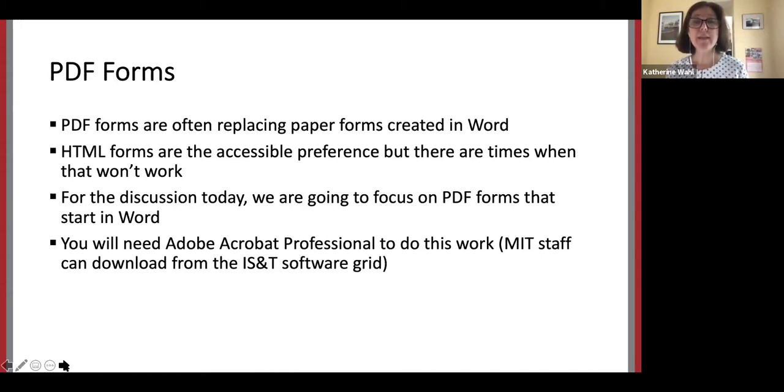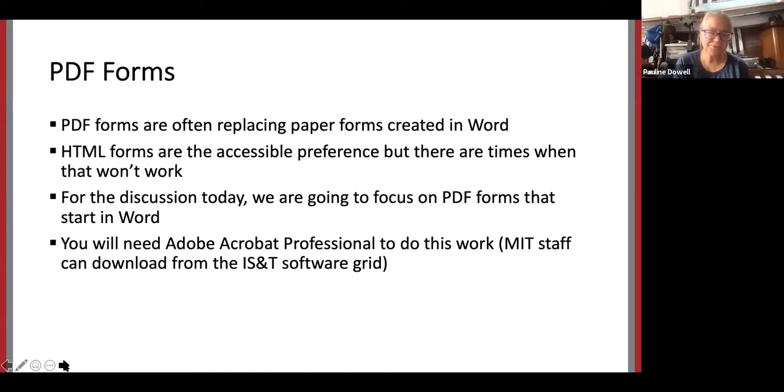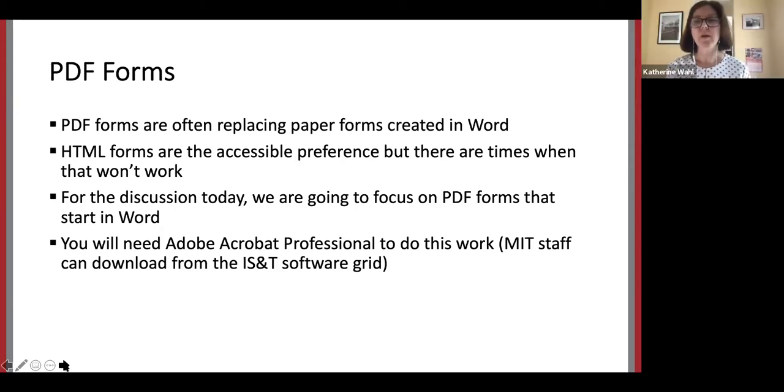What we're going to talk about today are PDF forms that start out in Word. You can create a form from scratch in Adobe Acrobat. And Pauline, I don't know what you think about that idea, but I think that would be really, really challenging. It is very restrictive in what it can do. I mean, it's come a long way, but it's still not as easy to do the finer finessing in Acrobat as opposed to Word. Yeah, and in Word, you can draft out your form, you can make changes to it easily, you could circulate it for review, and then you could do your fine tuning in Acrobat.